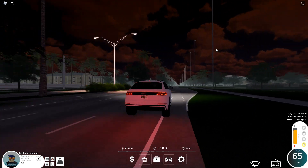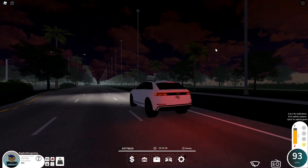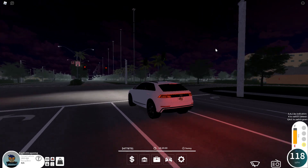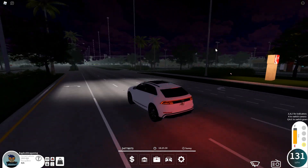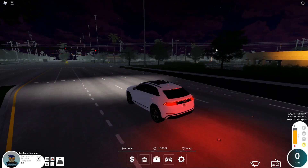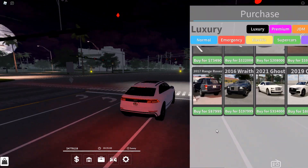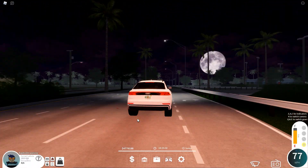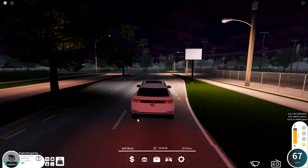Let's get onto the street and do the top speed test — tell me if I'm missing anything in the comments below. We're going to see how fast this thing can go. Starting at the sign — 132. Acceleration was alright, braking is really good. Top speed 140 is alright, braking was good for the speed.